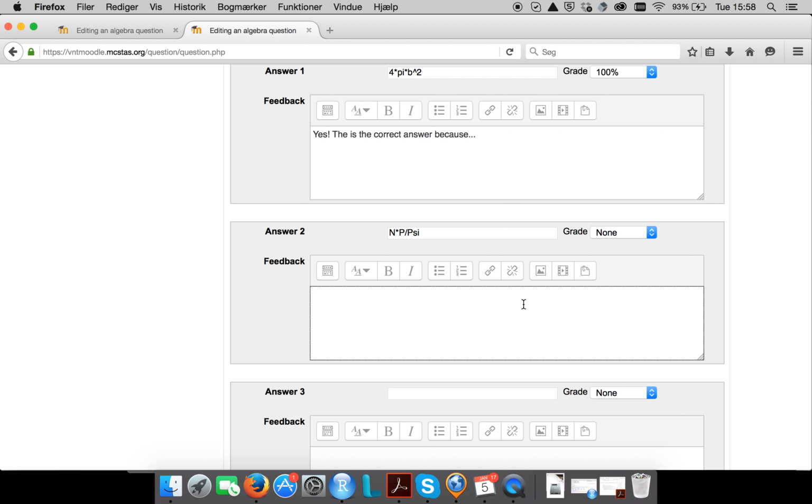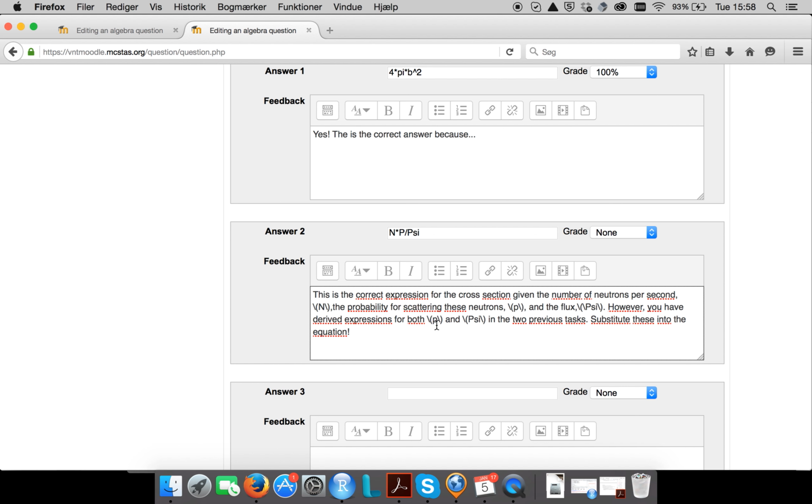And of course, we want another expression, so we're going to tell them what is lacking here. So here we go. We're writing here that this is the correct expression for the cross section given the number of neutrons. So we're writing what's right about this, but we also write here that you actually have derived expressions for both the probability and psi. And we might give this 50% correct, or we might give it none. I think we chose none here.